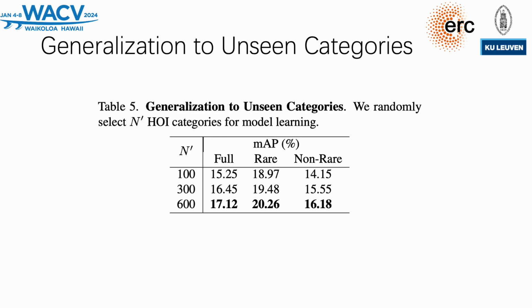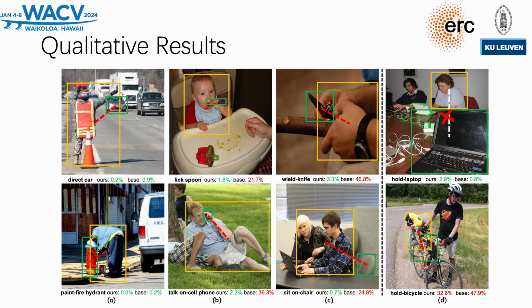Besides, we validate the generalization capability of our model. Here, we only select a subset of the HOI category space during training and distill the corresponding scores from CLIP. For example, 100 or 300. And for inference, we ask the model to generate HOI labels on the full set of 600 HOI categories. We observe the performance decrease is not severe, which validates that our model is generalizable.